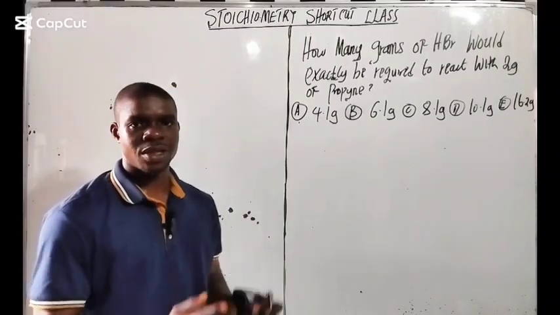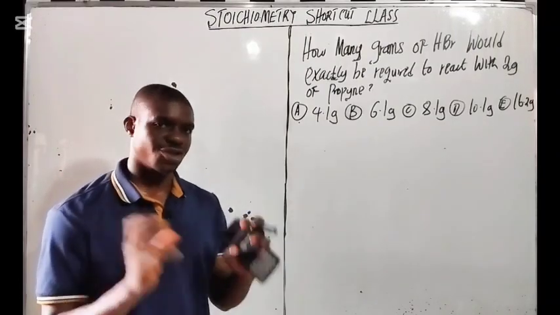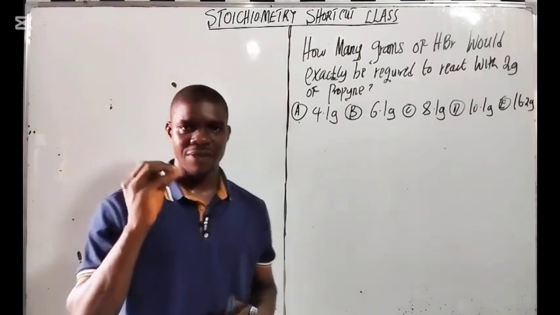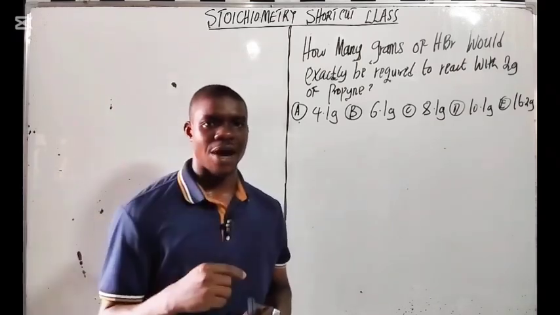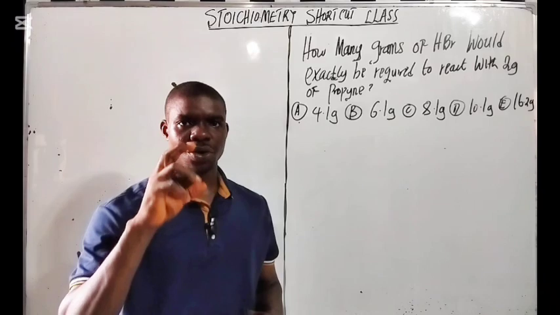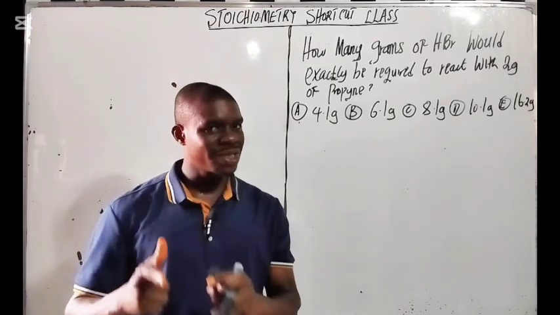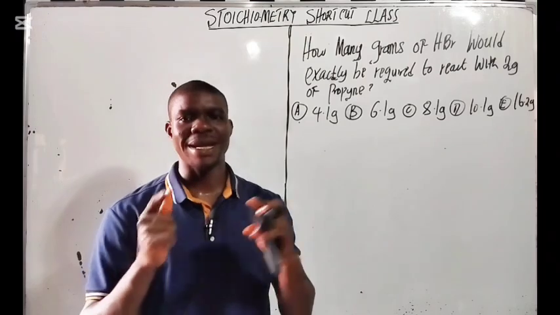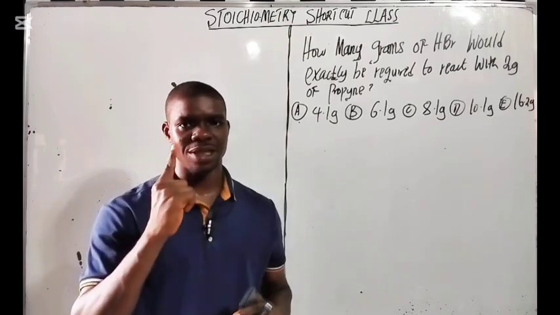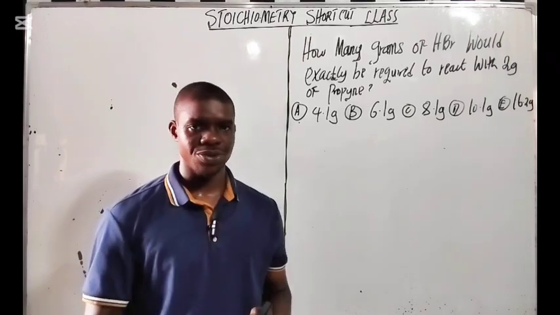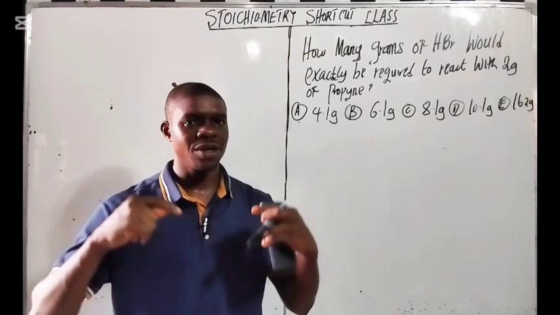Welcome to Stoichiometry shortcut class. Stoichiometry is one aspect of chemistry calculation that a lot of students have issues with. So in this video, I want to show you shortcuts on how you can solve any stoichiometry calculation at all. So you want to stick to the end of this video, because by the end, I'll show you one thing to master every single thing under stoichiometry calculation. So you want to pay close attention.